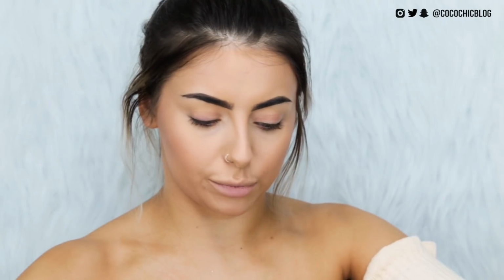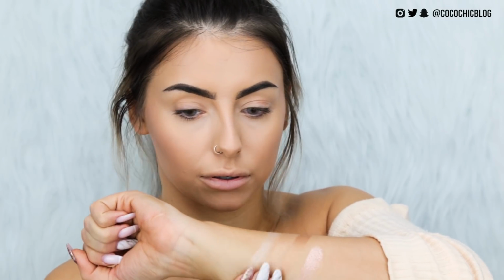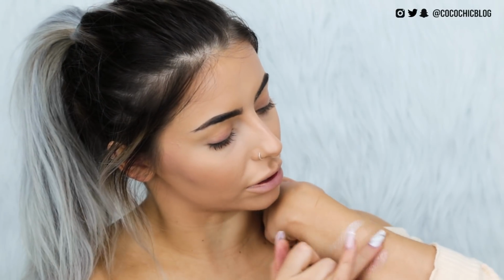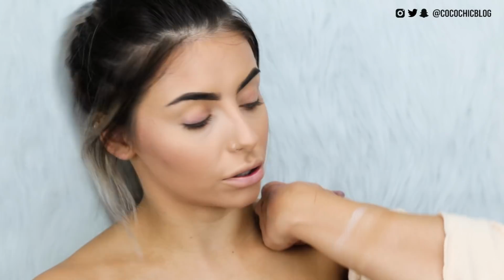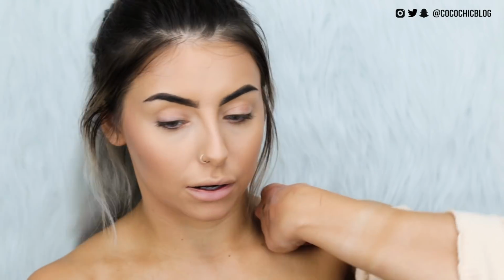Please be good. So far, so good. Let me just pull up my sleeve so I don't get it everywhere. Are you ready? Please be good. Not too shabby. A little bit powdery, but come on. Alright, yeah, definitely excited for this shade here. That actually doesn't look as dark as I thought it was going to be. I thought it was going to be way too dark for me, but I could probably get away with that when I am super tanned or on my body or something. This one here, nice little rose gold shade. This one is super icy, would be good for the inner corner, brow bone, or if you are really, really pale. But yeah, that champagne-y colour is calling my name.